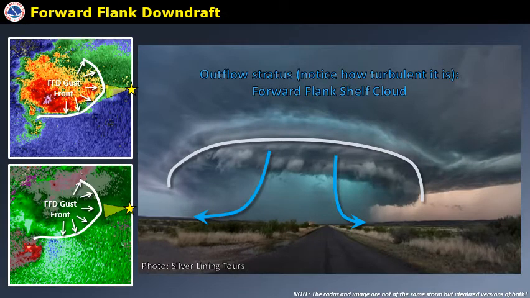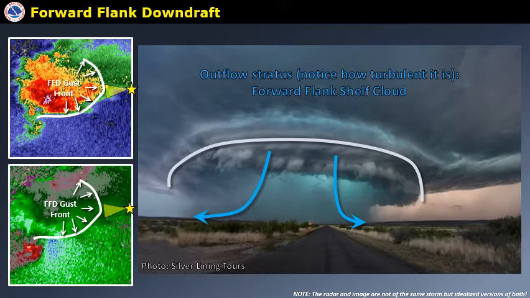What might the visual of the FFD, or forward flank downdraft, be if one was positioned correctly? Here's one possible perspective of a spotter looking back toward the forward flank region. Notice the precipitation shaft with the sheet-like appearance, and then note the choppy underbelly of the shelf cloud. Recall from the basic presentation, a visual sign of outflow is the appearance of turbulent-looking clouds that slope down and away from the precipitation core.